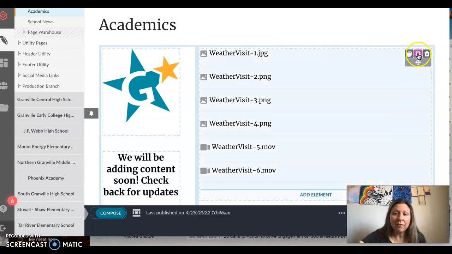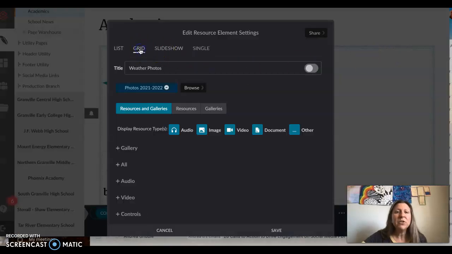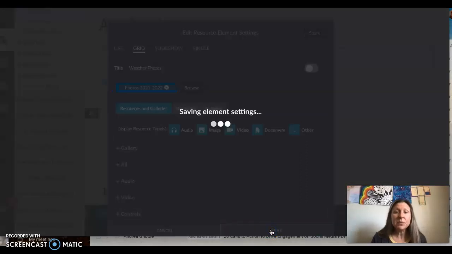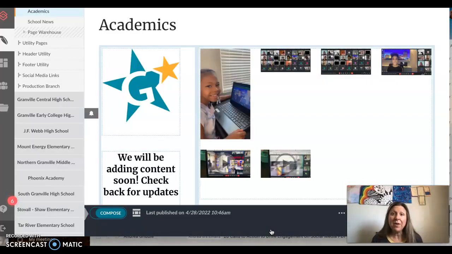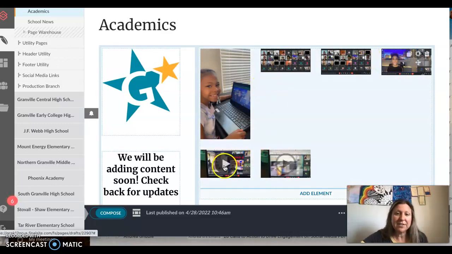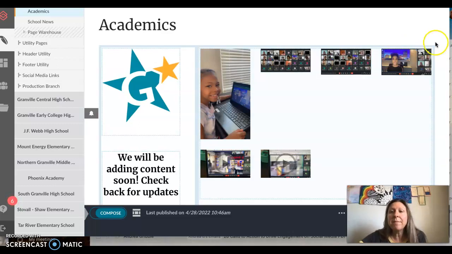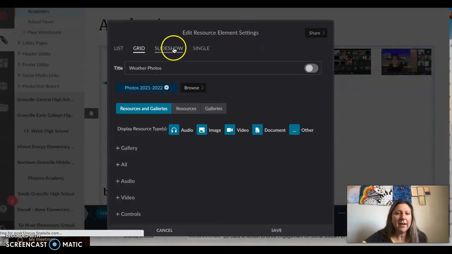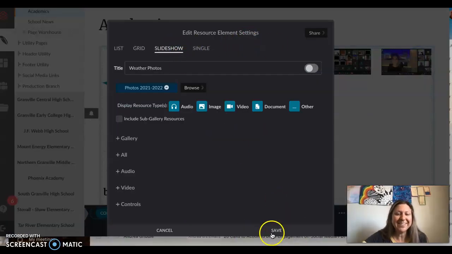Well, to me, this doesn't really highlight this the way that I would like for it to be highlighted. So I can hover over that element, select Edit Element, and say, for today I want it to be in grid view. Now, as I choose Save, this particular gallery has both video and images in it. So you can see that the first few items are our images, and then we have video options down here. Now for formatting purposes, I may look at this and say, well, the size of each of these photos doesn't really get highlighted and doesn't look clean. So I may want to say, I'm going to edit that and move to a slideshow view and select Save.